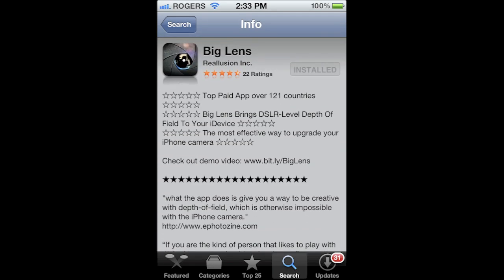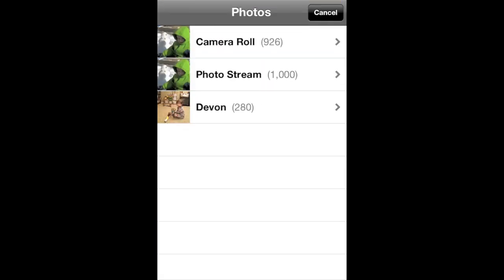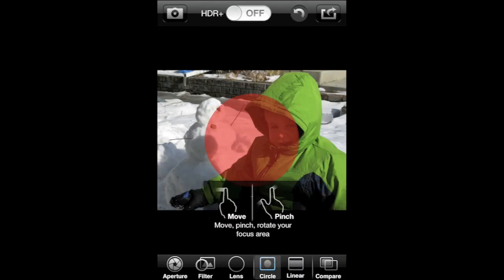It's 99 cents in the App Store and is a universal app. Big Lens is really simple to use. You can use any picture you've already taken, or you can take a picture right then and there. It even includes a sample picture so you can fiddle around with it and test all the cool features. So once you have your picture ready, you now have two options to choose from: basic or advanced.